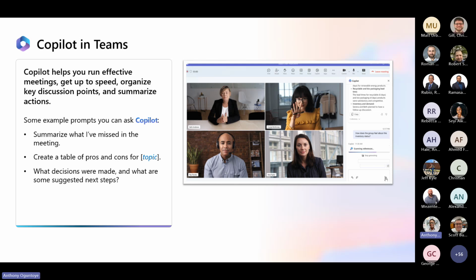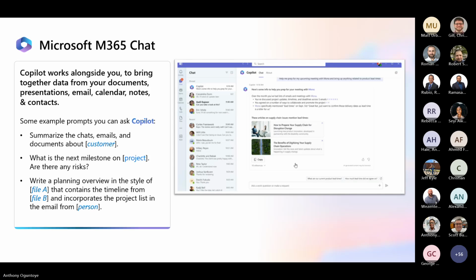With Copilot and Teams Phone, users can make and receive calls from their Teams app on any device and get real-time summarization and insights. Additionally, users can ask Copilot to draft notes for them during the call and highlight key points using natural language commands. Copilot in Teams Phone supports both VoIP and PSTN calls, and it really doesn't matter if you're on calling plans, direct routing, or even Operator Connect.